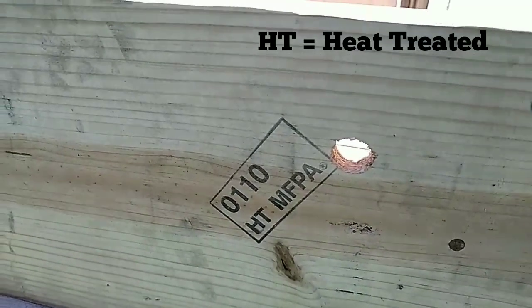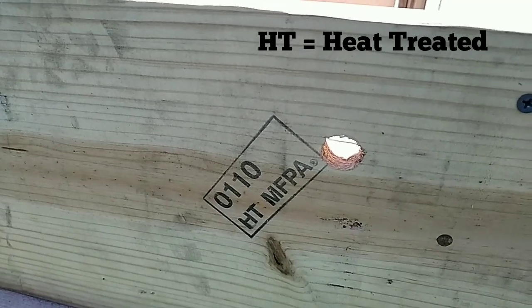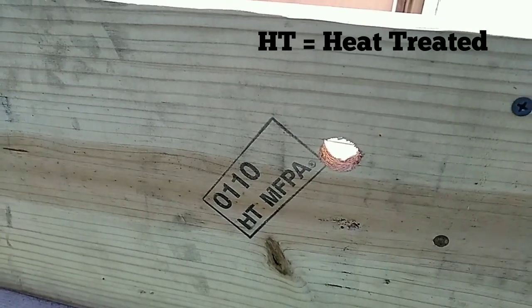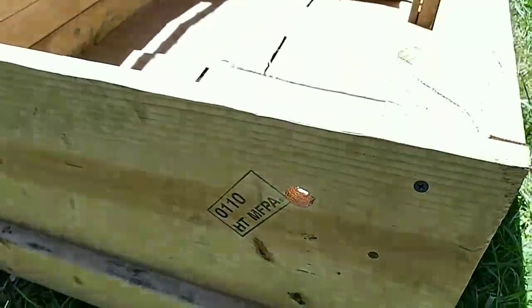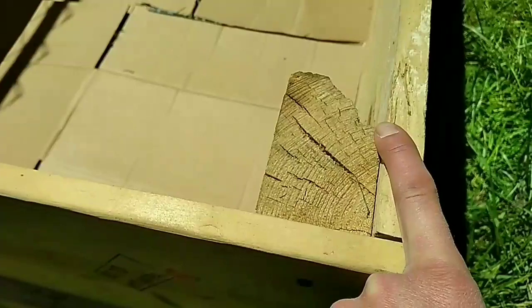This is the symbol that you're looking for when you are picking up pallets on the side of the road, if you are lucky enough to find 3 pallets like we did. And then it's very simple on the inside. We just use the bottom of the pallet.